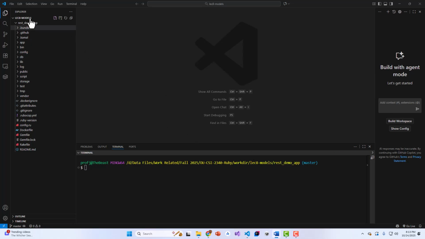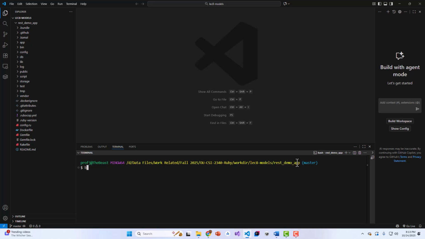So we're going to continue using our REST demo app from the previous projects, like from lecture 6 and 7, which already has Rails and SQLite configured. Otherwise, we would have to do that. If you've just loaded this, make sure that if you have an upper level project, you change directory so that you're in the directory for the REST demo app.